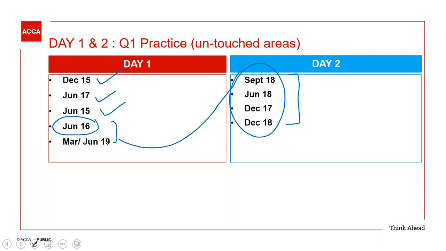I emphasized yesterday what the untouched area means, because the core areas have been consistently covered in my previous webinars, which include risk, which is a fundamental part of question number 1, ethical and professional issues, which is another fundamental part of question number 1, and the procedures. I have gone through them many times in my previous webinars. So let's start with the agenda, and let's start where we were yesterday with the June 16 question number 1, looking at the untouched areas from that exam paper.